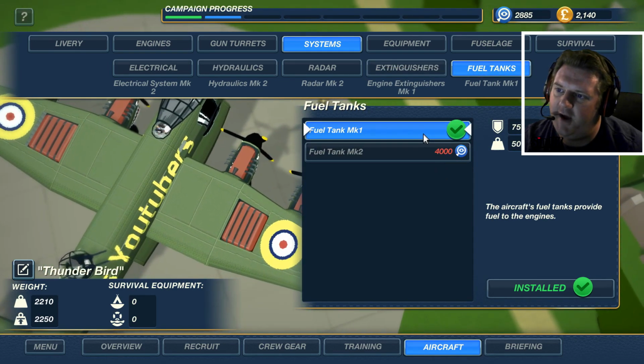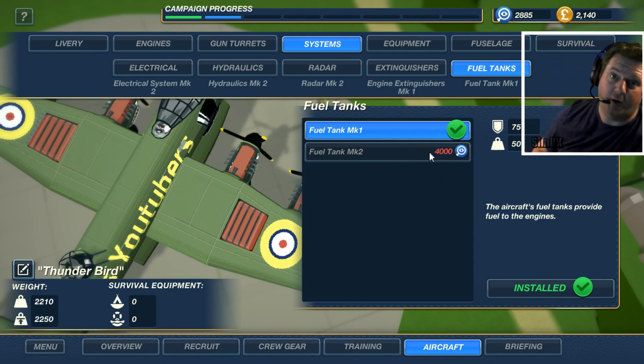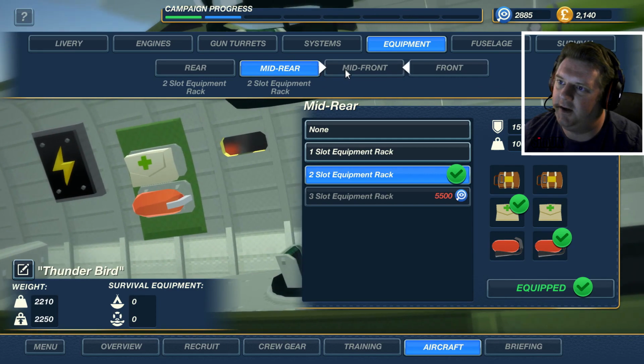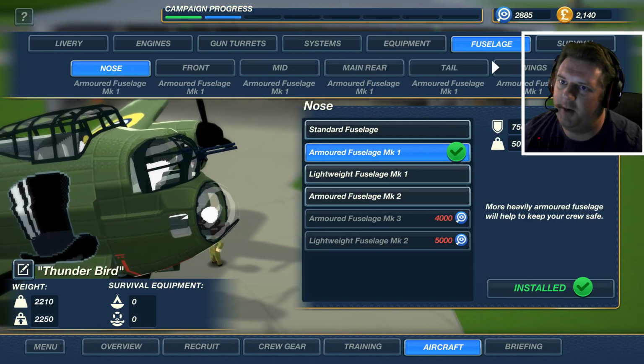Interesting. Fuel tank Mark 1. The aircraft's fuel tanks provide fuel to the engines. Yeah. Fuel tank Mark 2. Not sure what that would be. Probably more fuel. Obviously, that makes sense. But more weight as a result. Okay, so I think that is all we can do at this moment in time.